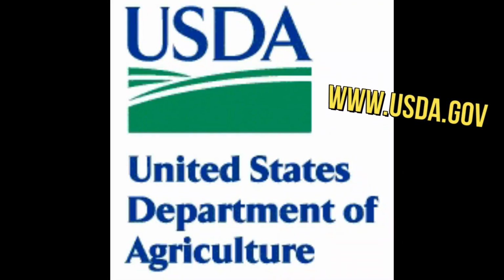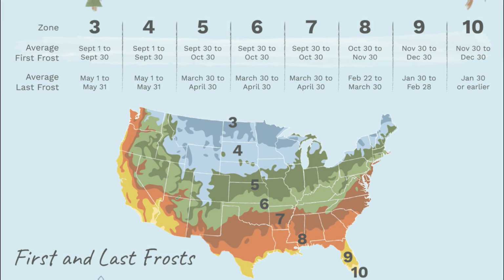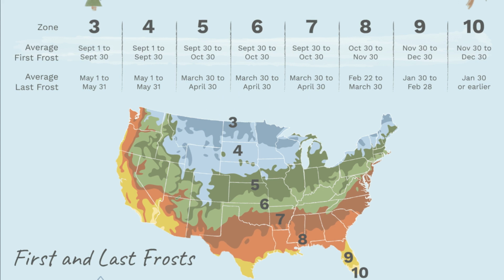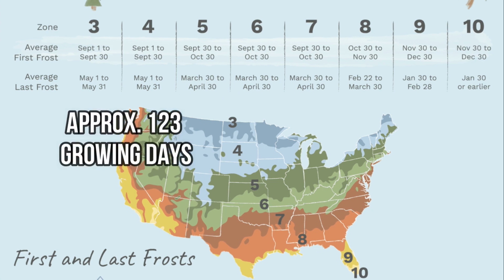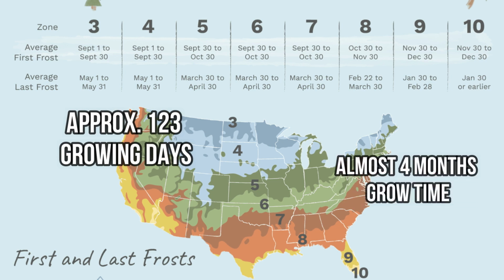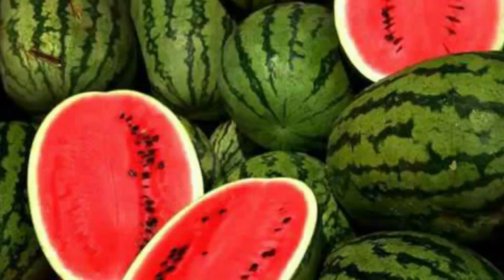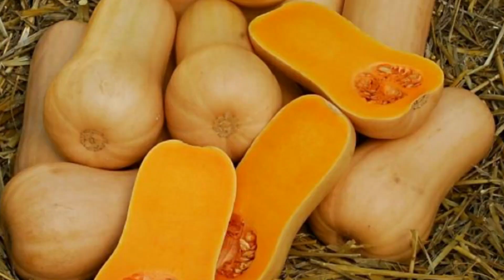Okay, so what does the frost chart tell me? Well, what it tells you is how many growing days you have, and what that will tell you then is what you can grow. Now, here's a pro tip, guys. Any vegetable that you want to grow will grow wherever you live. Just know that. Everyone in the lower 48 states is in at least a zone 3. Please see the interactive map in the description with the link below. We're all in a zone 3 or higher and have at least 123 growing days in the season, which means about 4 months, which is enough time to grow, for example, watermelons, pumpkins, and even butternut squash, just to name a few.